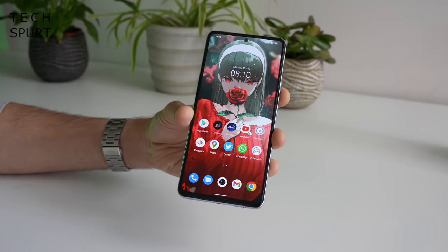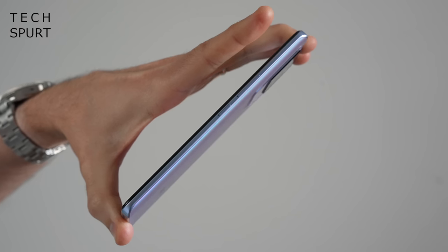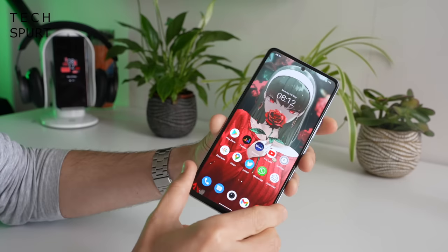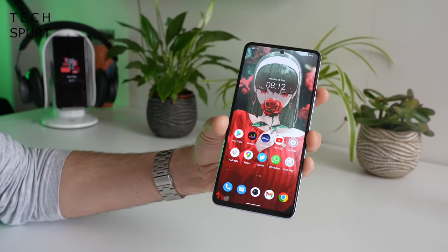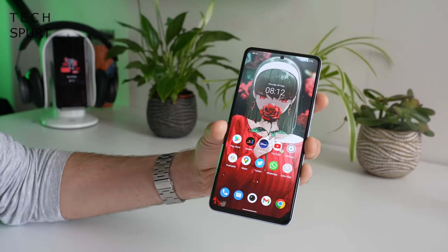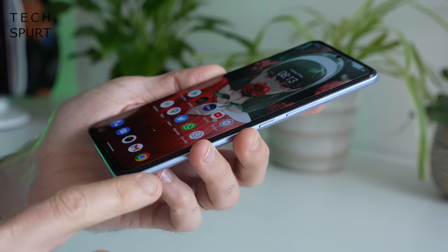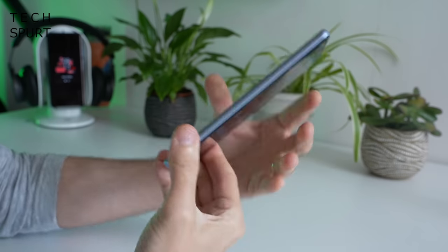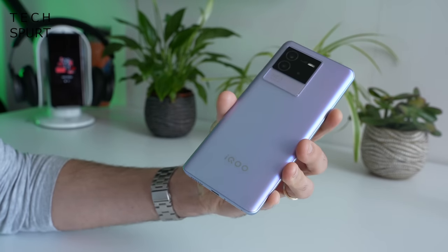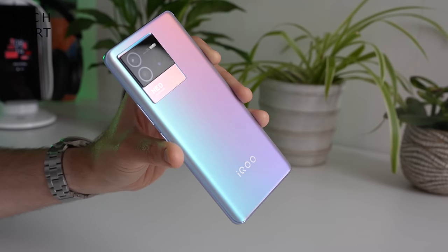Here we have in all its splendour the iQoo Neo 6 — it's actually surprisingly slender for a 6.6 inch phone and quite light at 190 grams. From up front it could be easily mistaken for a Samsung smartphone because you've got very skinny bezels surrounding the display and a centrally positioned selfie camera. The display is flat but there's a slight subtle curvature of the glass at the very edges. Flip it around and the Neo 6 is nothing glamorous from the back — just your standard plastic finish, but I think it looks rather smart with that perfectly square camera chassis which stands out a bit from the crowd.